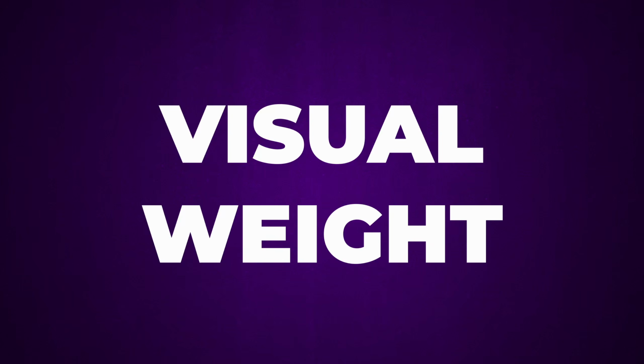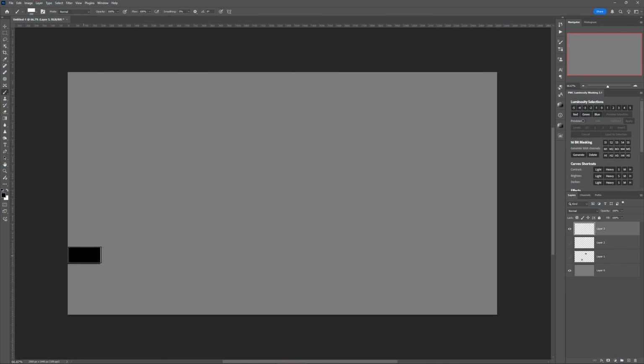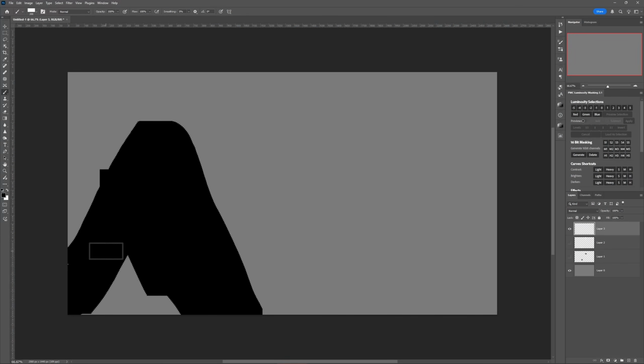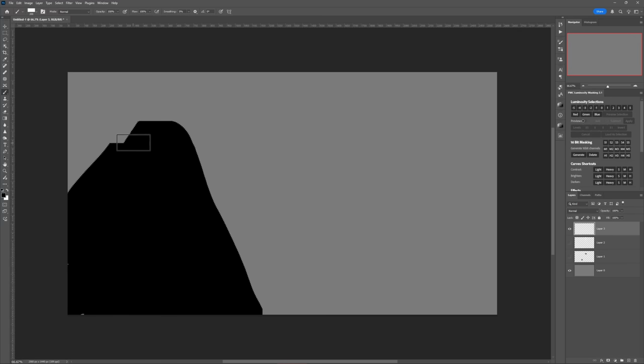And things with a lot of visual weight. So this one's a little more tricky to explain quickly. But one example is how a large area of dark negative space holds a lot of weight in the scene. So this example feels unbalanced with this massive area of high visual weight over on this one side, but counterbalance it with a small but high contrast point of interest over here, and the scene feels more balanced.